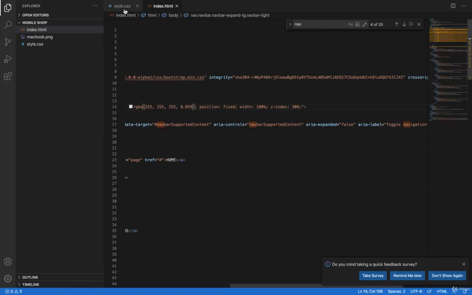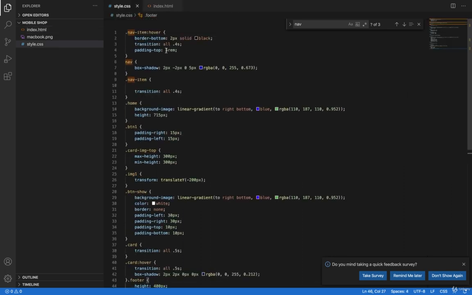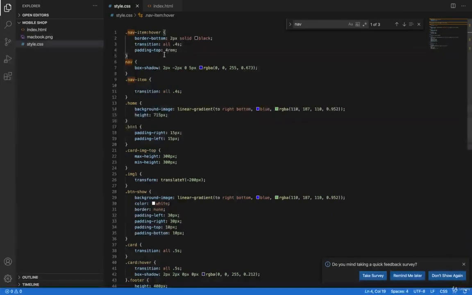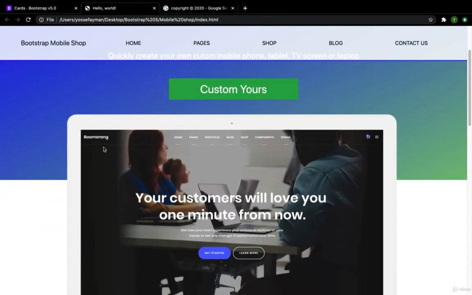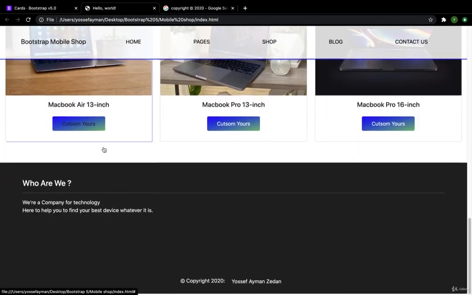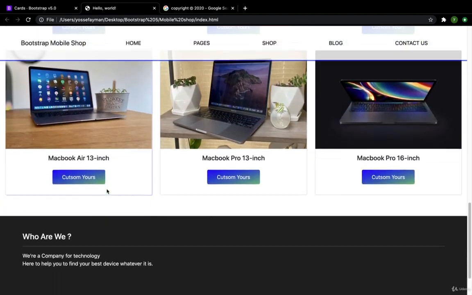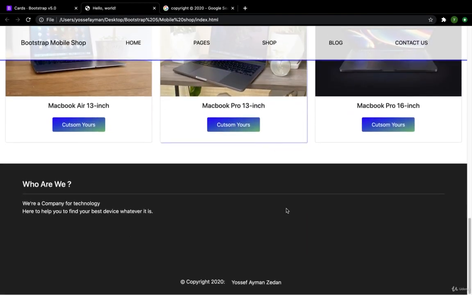I can just set the nav padding top of 4 rem. Okay, this is okay. I will leave it like that. Okay, now we are done with this website. All of that. Great. Okay, I'm just testing that everything is okay.